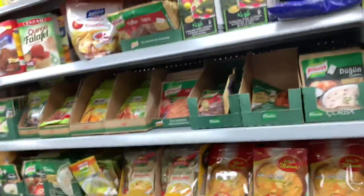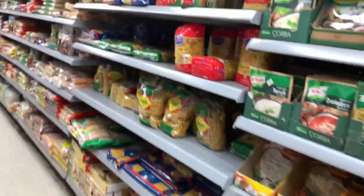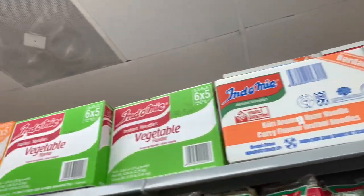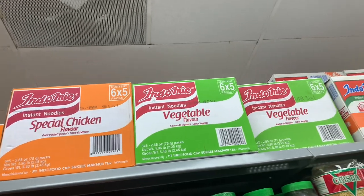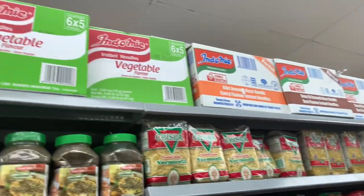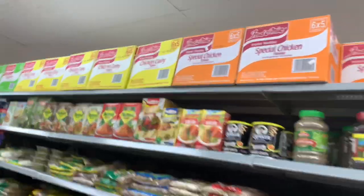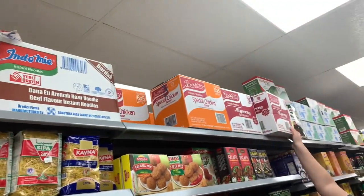That dough is made with yeast, and yeast and I are horrible together — we're not a good companion. I'll eat it, but I'm not the cook of anything that has yeast in it. And those are our halal noodles — most of them come from Indonesia. There are a lot of different kinds: special chicken, chicken, berry, vegetable. I have not seen these two or three here before.